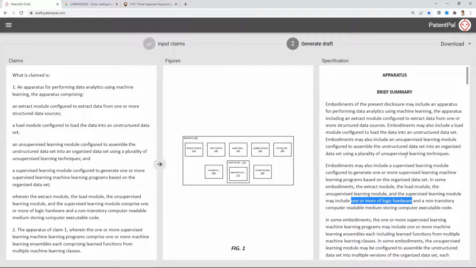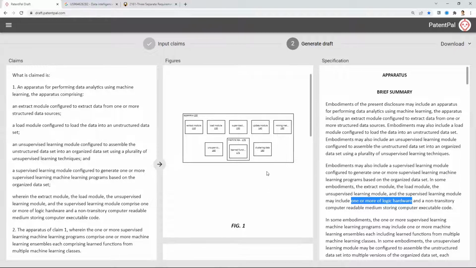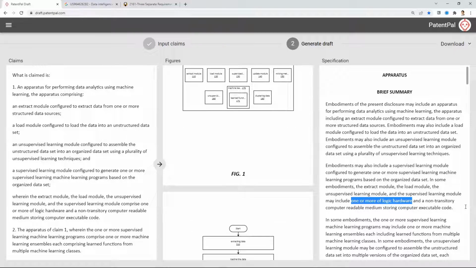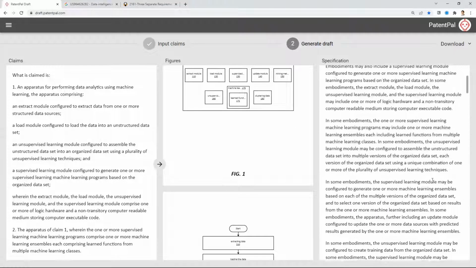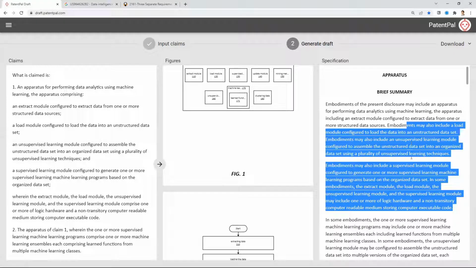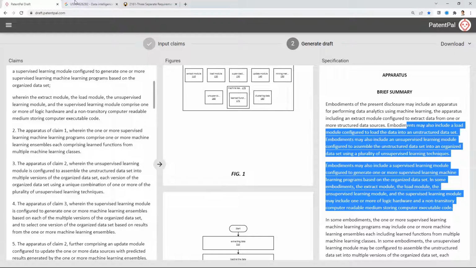And what's nice about this is that if you ever need to change anything in the claims, you can just instantly regenerate the summary all over again, right? And it will be 100% accurate. We do recommend you read through it, but it's very predictable what kind of output it's generating.